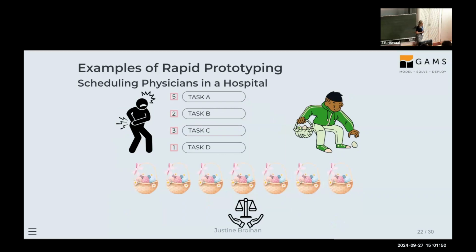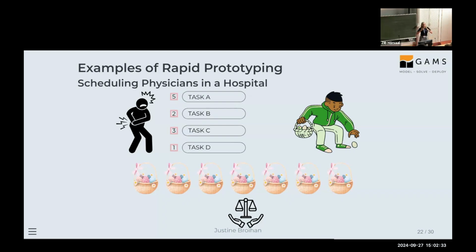And then we sat down and thought about, okay, so what could fairness actually be, and how can we communicate this to the client? So this is why we came up with something that we called pain points. Pain points basically refer to the pain you have to endure while you take over a certain task. So the usual 9 to 5 doesn't cause pain, it's just your job. But if you have to take on a certain responsibility that's more stressful, you get 1 pain point. If you have to stay overnight at the hospital, it's definitely more painful than the 9 to 5 daily business. And if this is going to be on a weekend, then this is even more painful.